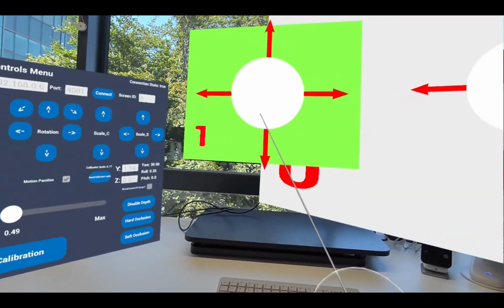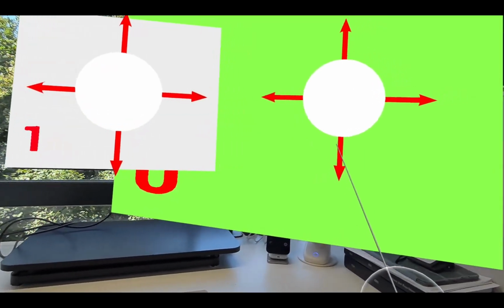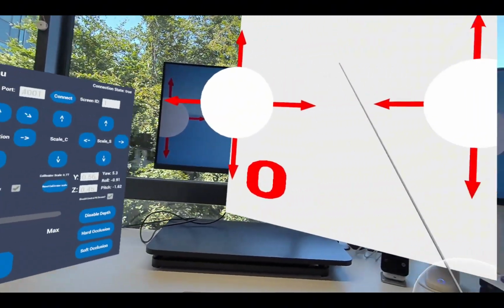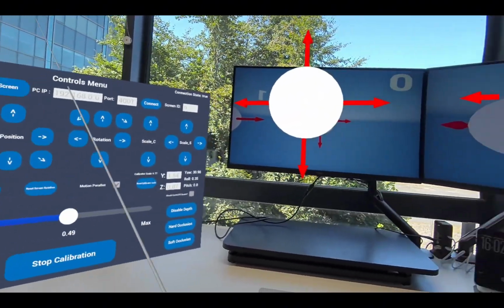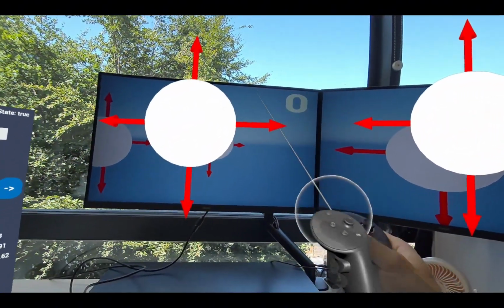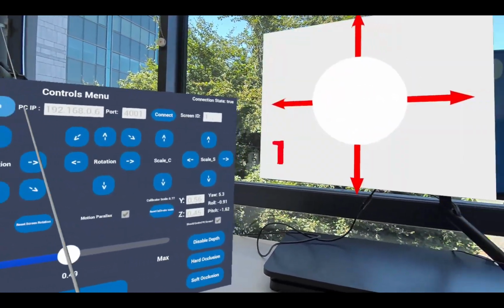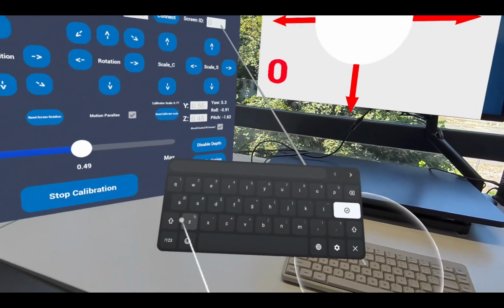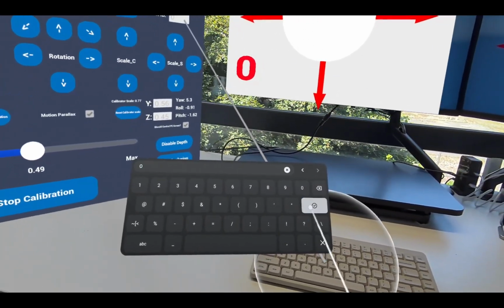Start the calibration again. Use the trigger button under your right index finger to select the screen you want to adjust. You can also use the Hide Screen button to hide or display the currently selected screen. First, we need to configure the screen IDs. During calibration, screen 0 is treated as the primary screen.